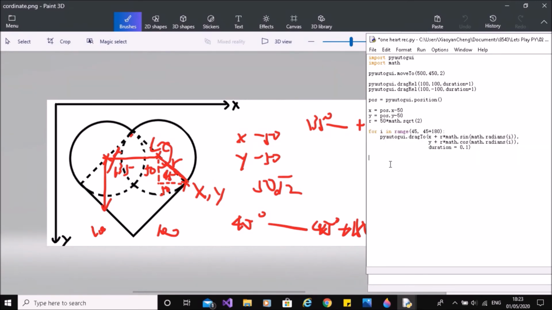And the second one is from 135 degrees, with the center position. Alright, this is done.